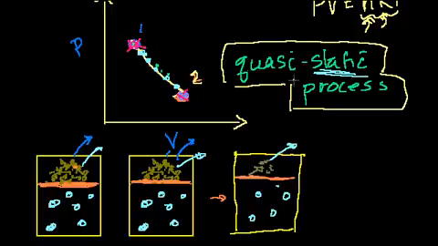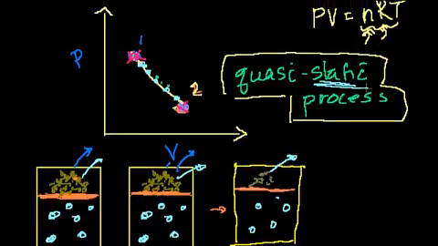And this is the reason why I'm even going through this exercise: it's key when we start talking about thermodynamics and these PV diagrams, and we'll start talking about Carnot engines and all of that, that we be able to at least theoretically describe the path that we take on this PV diagram. And we wouldn't have been able to do that if we can't assume that we're dealing with a quasi-static process.